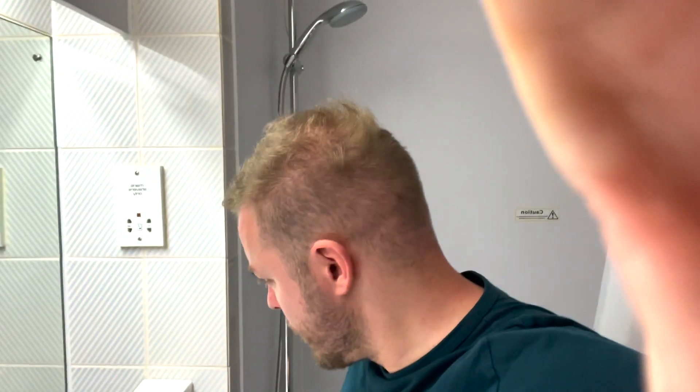There is still some noticeable patchiness at the front. When I sort of have the fringe up it's obviously much more obvious, and if I go into the light you can really see it — it's very thin there. If I put my hair down and give myself a fringe or push it to the side, then it's much less noticeable. So that's from the front, that's from on top, and then that's one side.